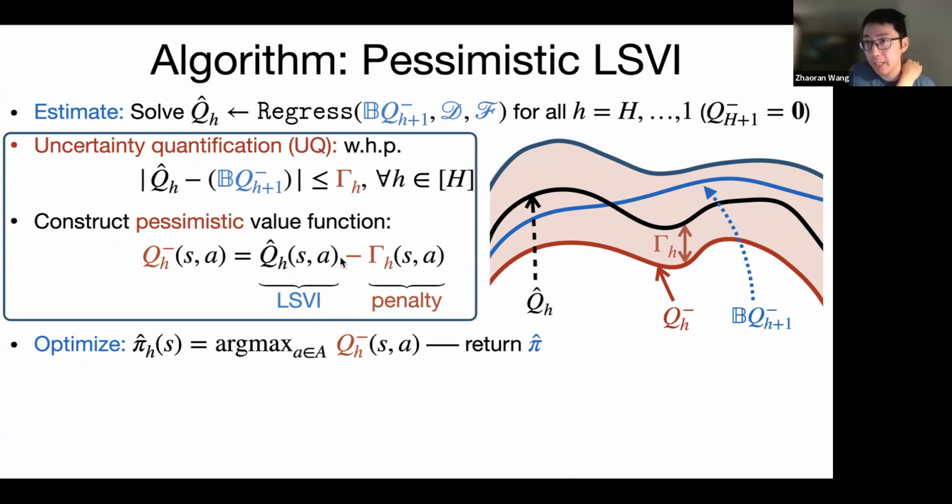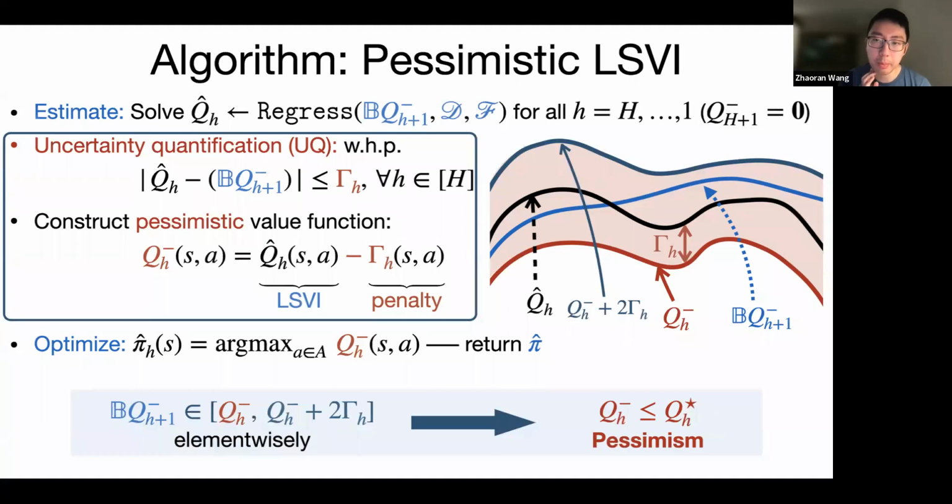So in the multi-armed bandit case, this is just the sample mean estimator, and this is the 1 over the square root of the number of visits. And this we call the pessimistic version of the value function. So this is the lower confidence bound. Then we simply do the old trick again: we take the greedy action and return the path. So that's the twist. For the next iteration, we just use the pessimistic version as the Q function, and then do this again until we reach the first step.